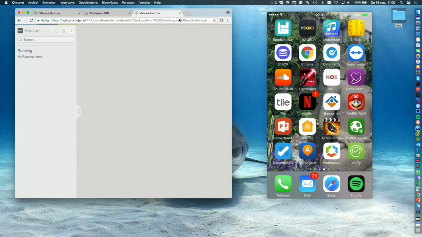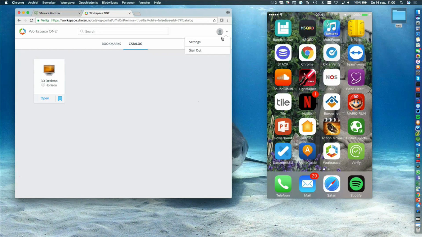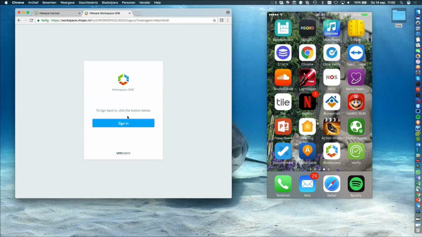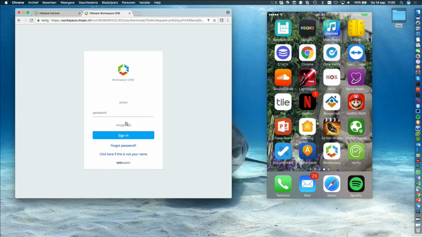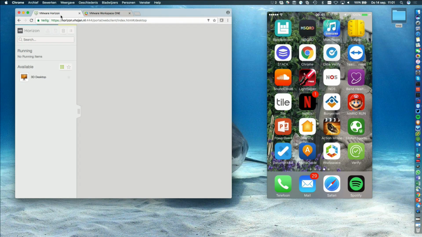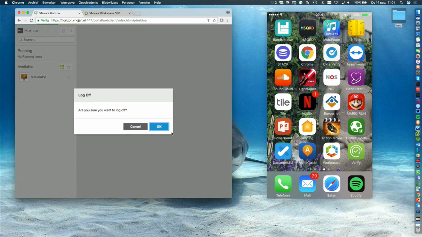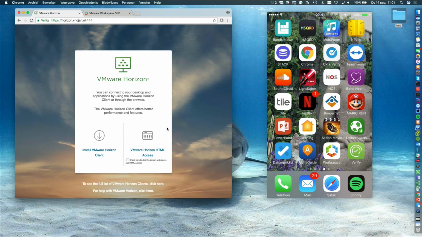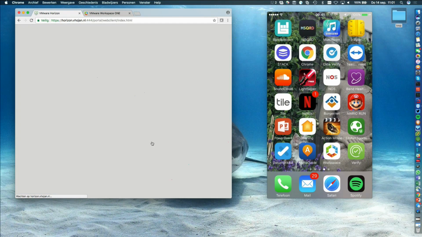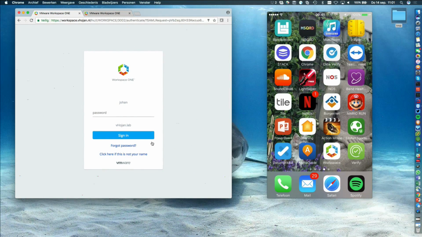So what I'll do now is sign out. As you can see, I'm not authenticated at this moment. I'll make sure that I'm not logged into my Horizon client as well. If I now try to access my environment, I'm redirected, repointed to IDM first to authenticate.